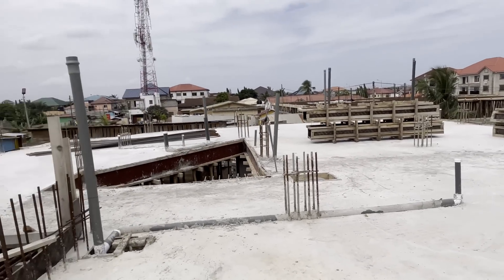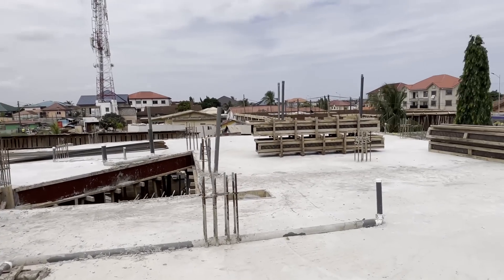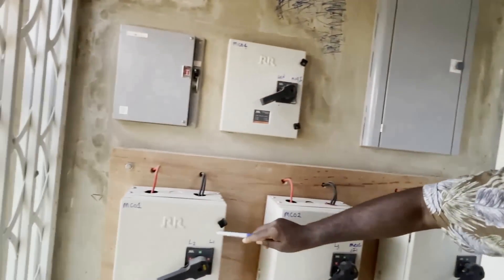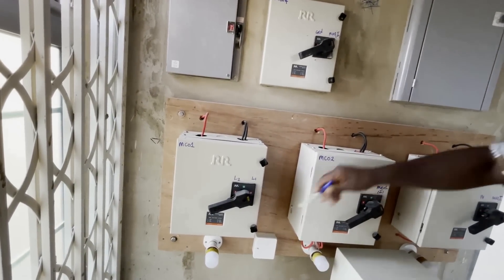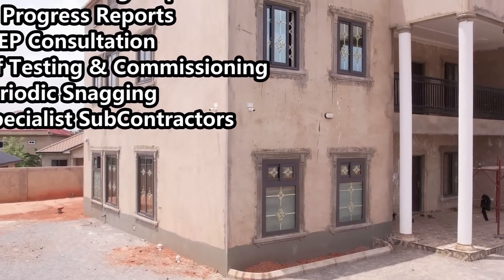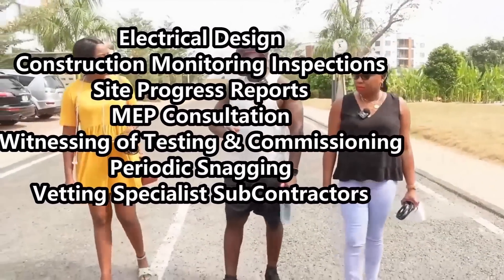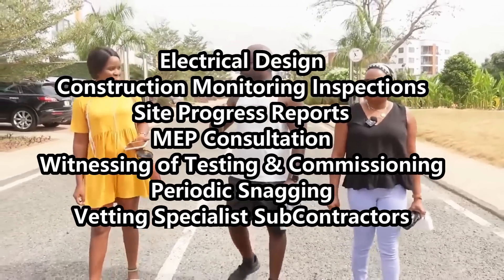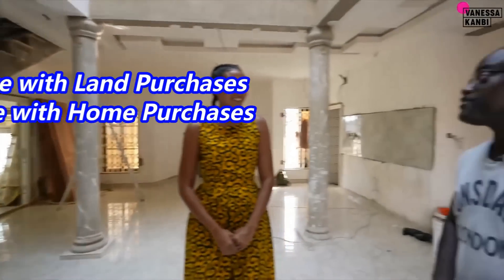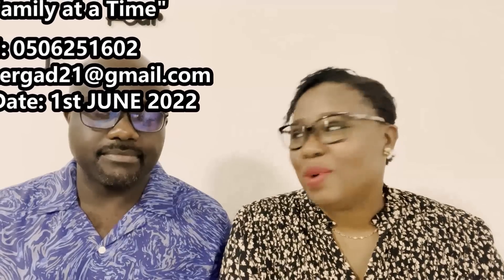Asher and Gad are working on behalf of our clients, who obviously remain confidential — they're based overseas and we are liaising with them to make their dreams come true. Are you looking to build your dream home in Ghana, or already building? Would you benefit from regular site visits to monitor your building and receive regular progress reports? Look no further — Asher and Gad Consultancy offers: electrical design, construction monitoring, inspections, site progress reports, consultation for all MEP items, witnessing of testing and commissioning, periodic snagging, vetting of specialist subcontractors, and much more. Get in contact for your building needs.